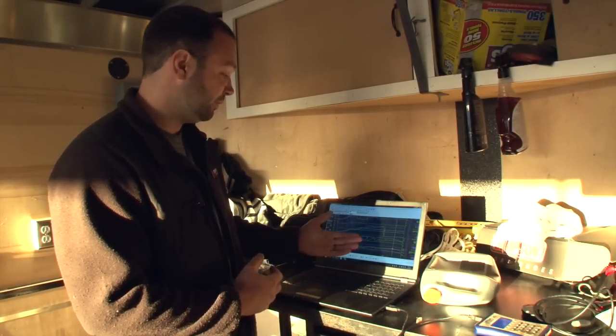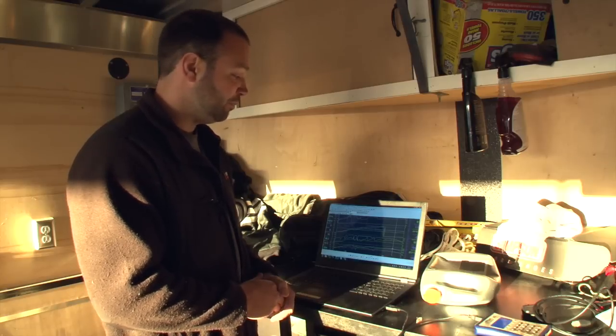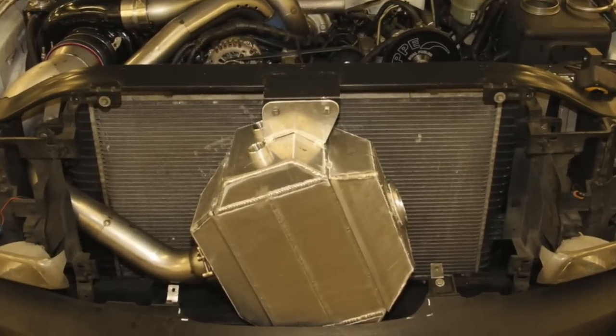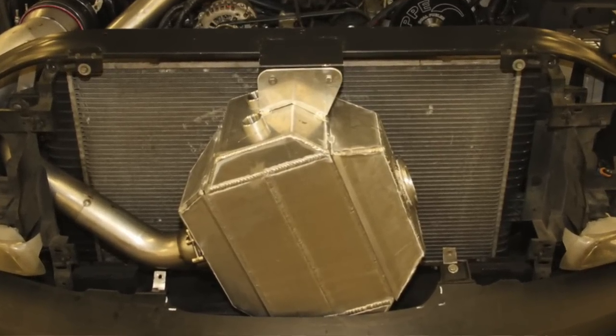One of the parts about this run is that we collect data and we make our analysis on the next pass using that data. And we have some good data from EFI Live. We also have some good data from our XDL data logger from Fleece. One of the modifications that we made for this event was to put an air-to-water intercooler on the truck in order to keep our intake charge temps down.